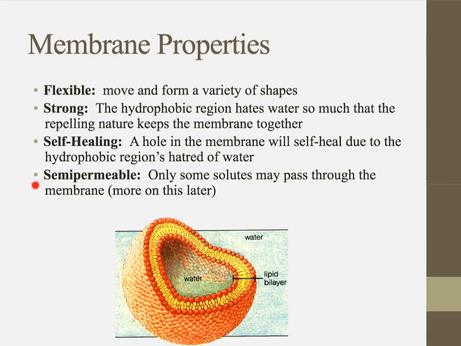And then they're what we call semi-permeable. Semi meaning partly, permeable meaning able to get through. Only some things can get in and out of the membrane. We're going to talk a lot about that in the next chapter, but it's important to keep this word in the back of your head for now. And that's it on chapter 1.3 on membrane structure.